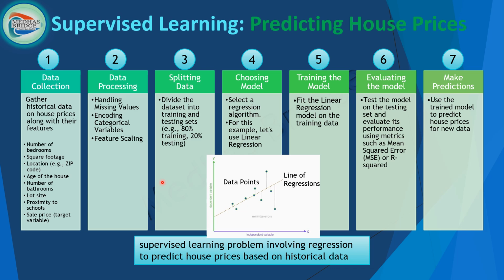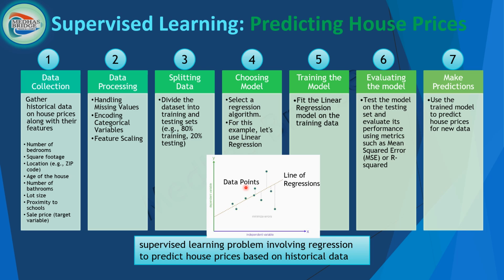In the fourth step, we have to choose the model. This is the vital step. This step basically helps you to identify your problem scenario and figure out what you are trying to find out as part of your prediction, and then choose the appropriate model. In our case, predicting the price value is a continuous value, and hence we have to use a statistical model known as a regression algorithm. Precisely, we are going to use a linear regression algorithm in this case.